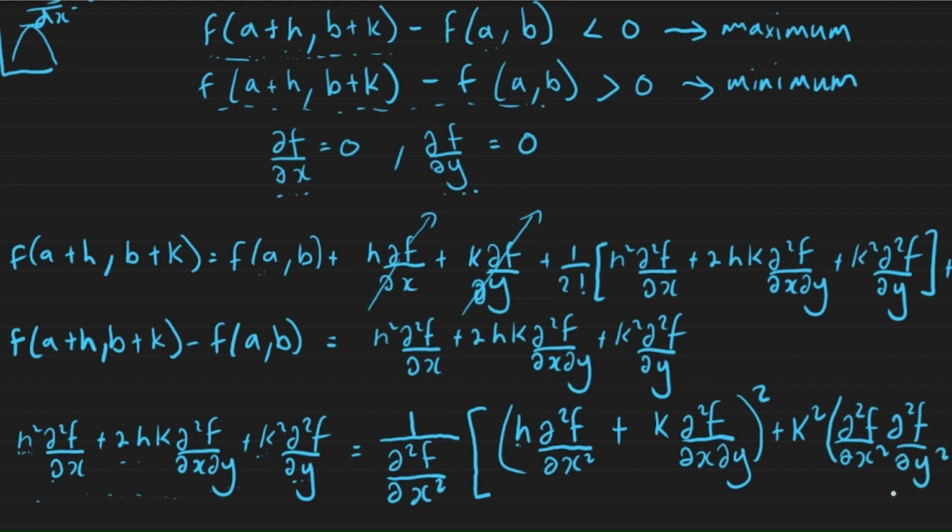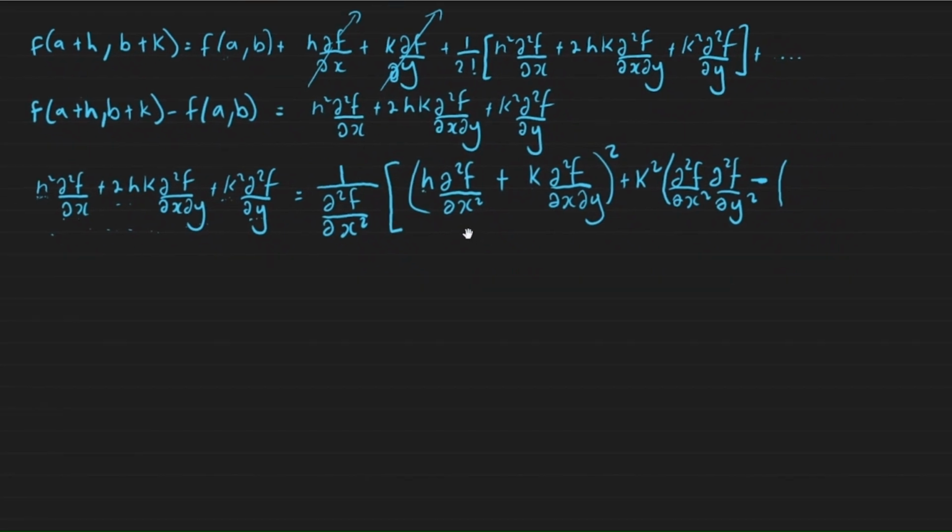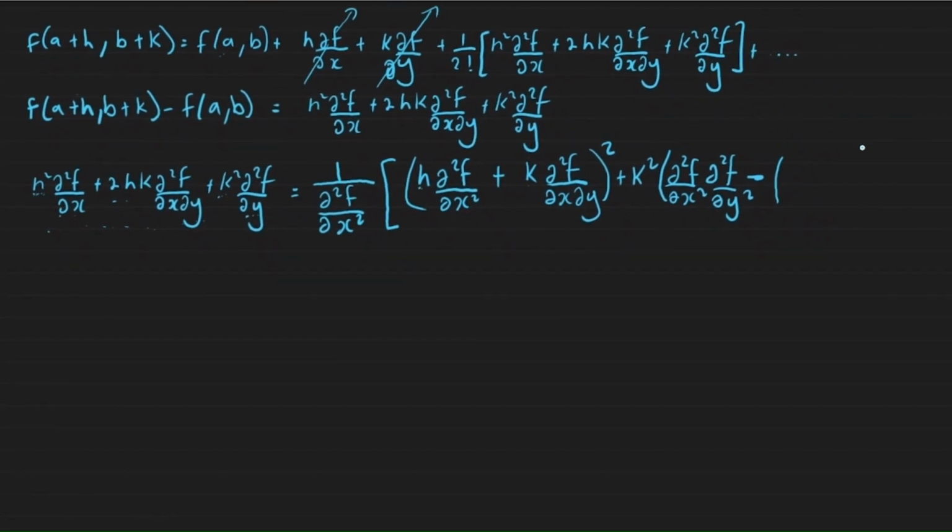∂y². And remember earlier, I had mentioned that when we square this last term, we'll have this mixed partial squared. So we need to subtract that out of this equation. So we have that k squared, and this will correspond to this k squared here. So we'll say minus this mixed partial squared. I'll just zoom out so it can be made visible. So it is ∂²f over ∂x∂y, squared. And we close the bracket like that.